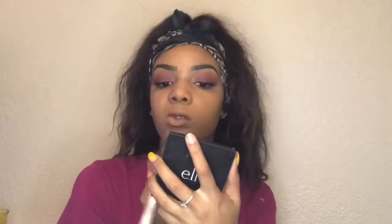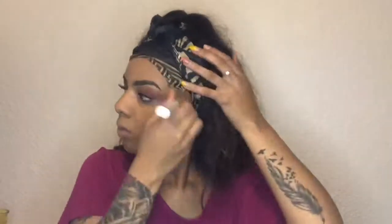I think I'm gonna do a separate review on this foundation alone because I've tried the new CoverGirl foundation and that one doesn't compare to this one. It really does not. If you guys want a really good drugstore foundation, I suggest you go with this one, because me, I'm not gonna spend $45 on a foundation and wear it to school every day. No. To me, that's wasting my money. I'd rather spend $10 on a foundation and wear that to school. Save my good stuff for special events. But that's just me rambling.